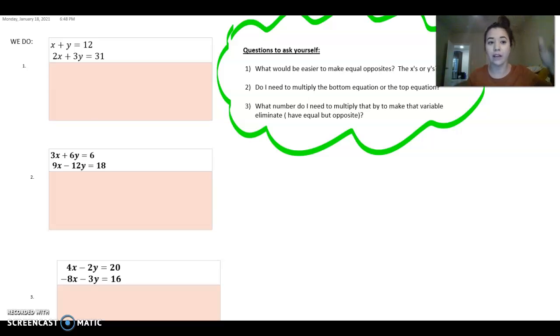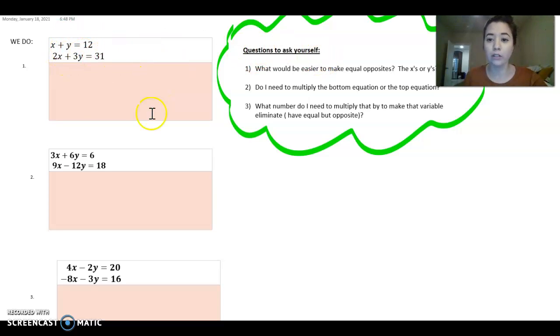Okay, so today with the rest of this lesson, it's all about what we can do to make it so that we can use elimination. Our next lesson will be combining this with actually solving the system, but kind of like we've done when I've introduced elimination and substitution, where we did one small thing at a time. That's what we're going to do today. So just one small bite-sized thing, and then we'll do a whole elimination problem on Thursday. Okay, so how can we make this the way we need it to be?